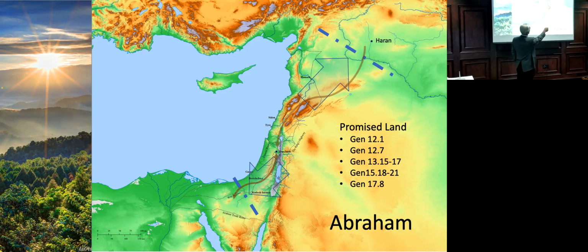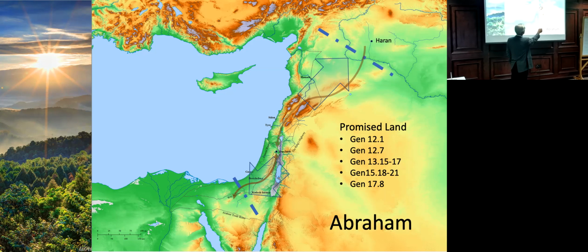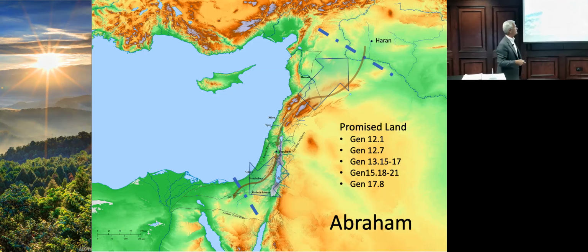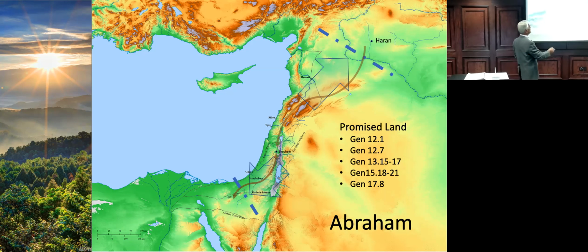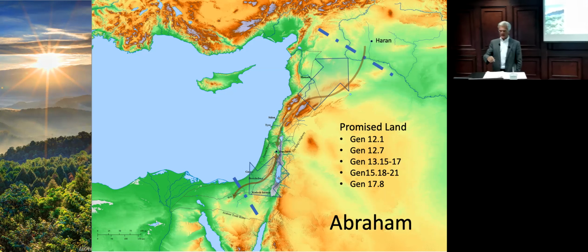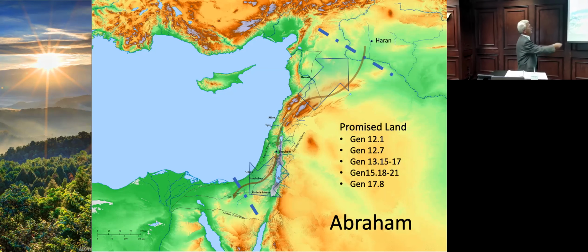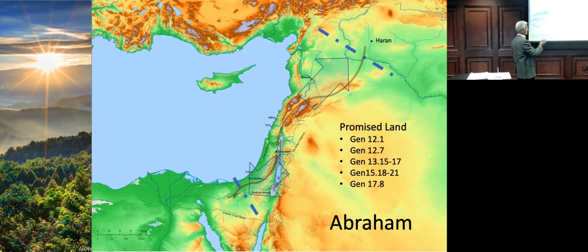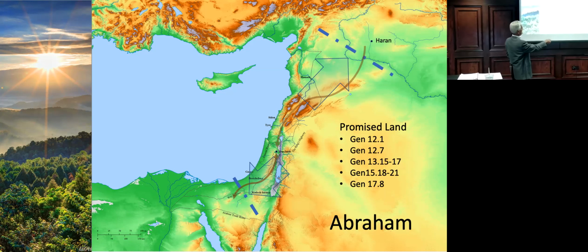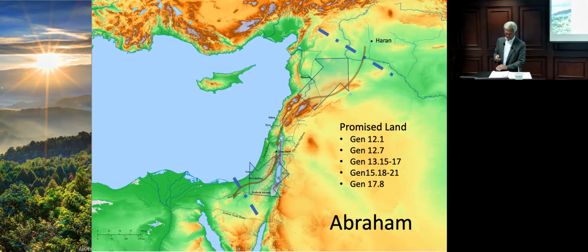This up here are the headwaters of the Euphrates River. Mesopotamia is in between the Euphrates and the Tigris, and that's what Iraq is today, okay? And so he's saying, I'm going to give it to you from the Wadi of Egypt all the way to the Euphrates River. So that's from here to here. It's kind of general, right? It's just the way he's given it.